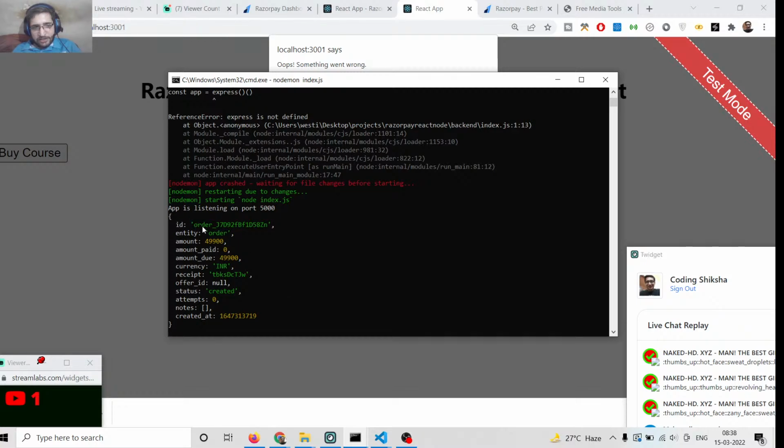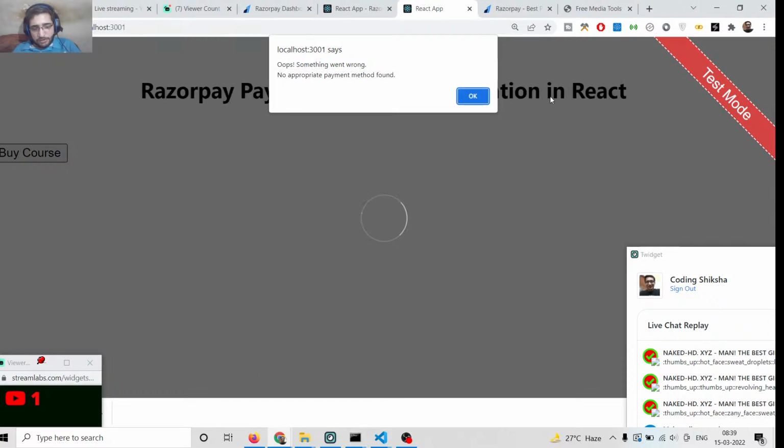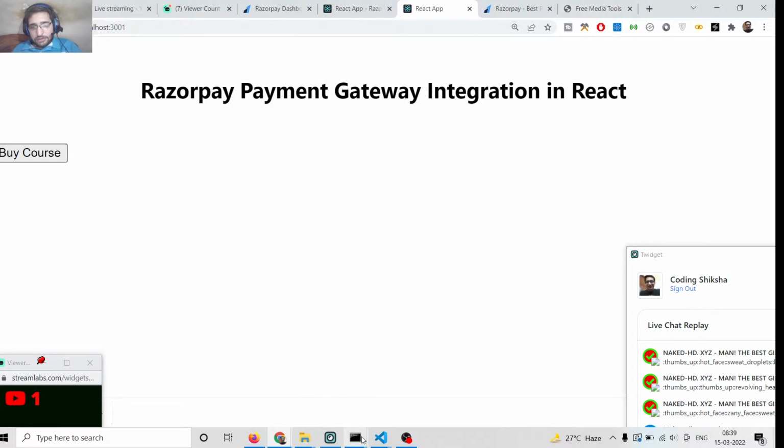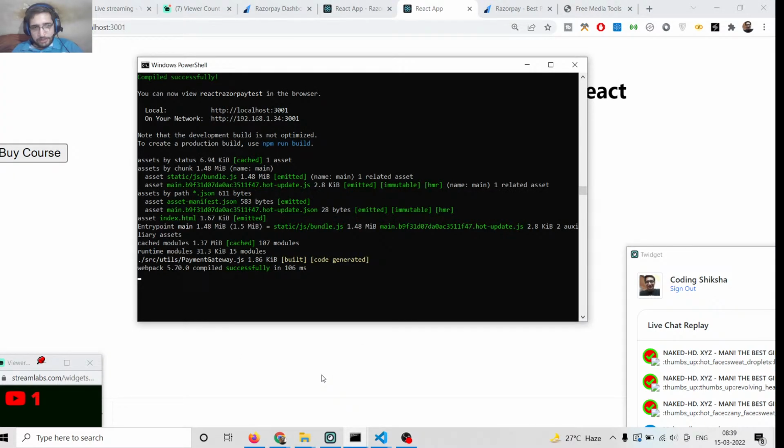So it has created the order ID. You will see entity order. You will see the amount which is passed to it, amount paid, amount due, currency INR. But something has gone wrong inside our React.js application. Let me relaunch the application here.